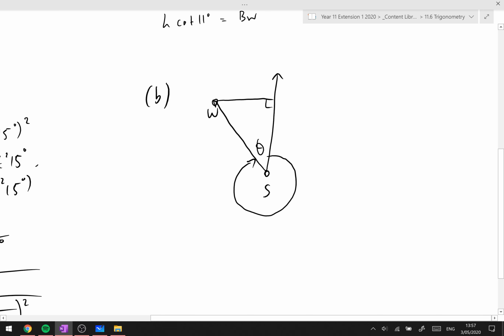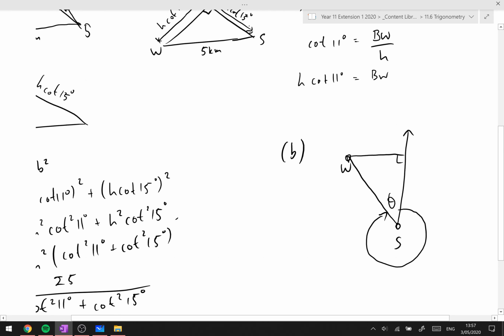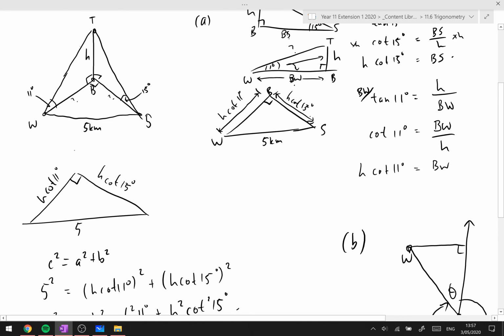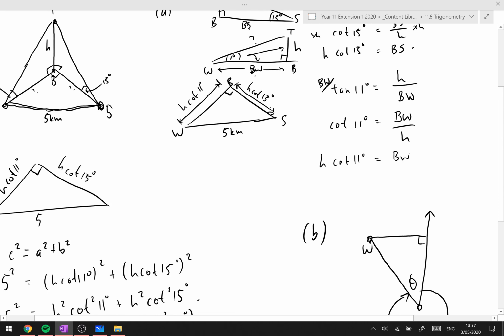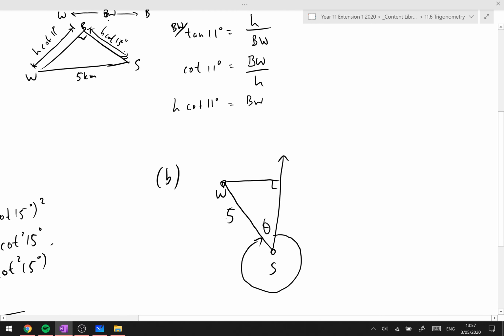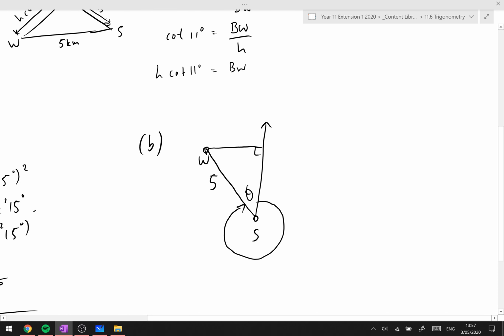So what do we know about this triangle? Well, this triangle I've just drawn is the same triangle as this one over here, because that triangle there is this bottom triangle here. And that bottom triangle is pretty much the one that we're trying to work with, because she's starting at this point south here, and she's traveled 5 kilometers, and she's reached that point there. So another piece of information is we know that this part down here is equal to 5. So what we're trying to do is work out what the bearing is, or we can work out what that angle is, minus 360 degrees, because it's the outside we want for this because it's the clockwise motion that we want.